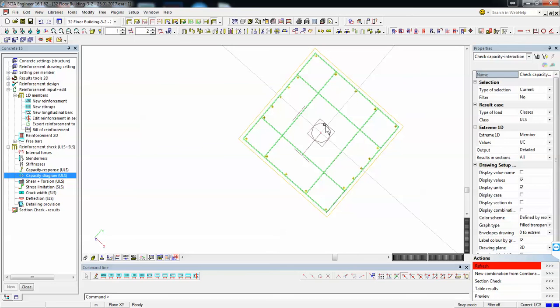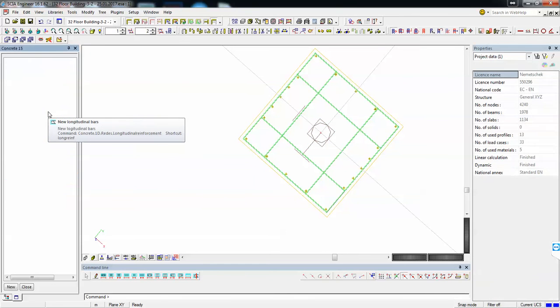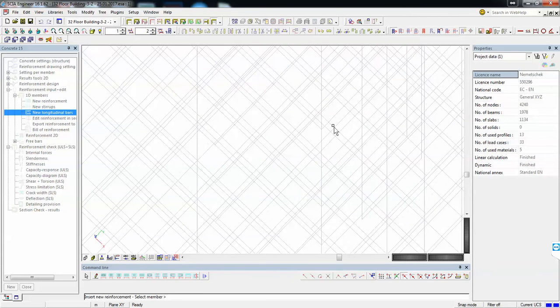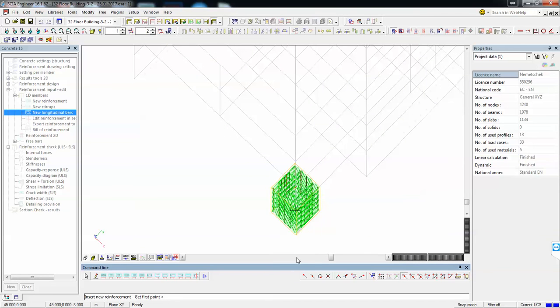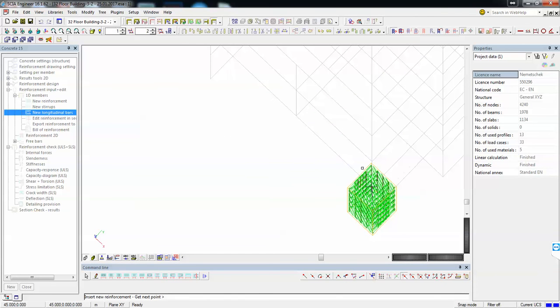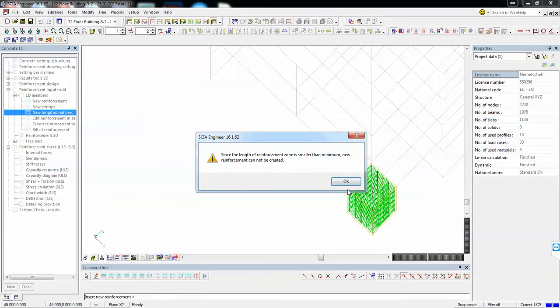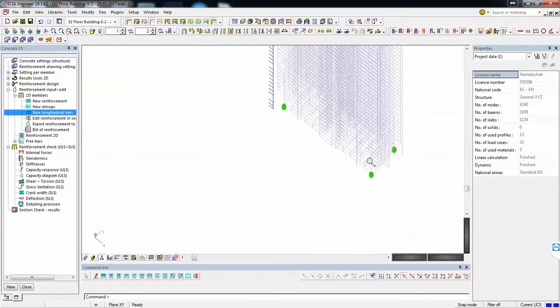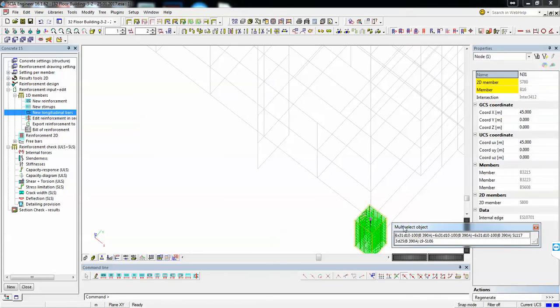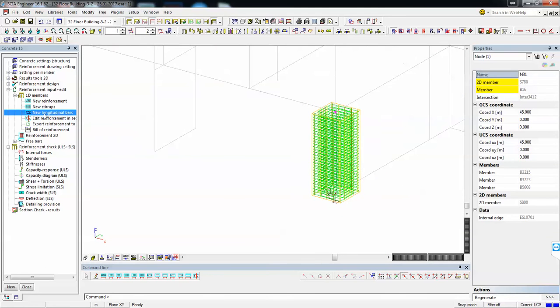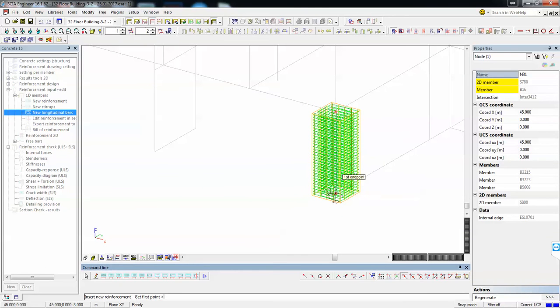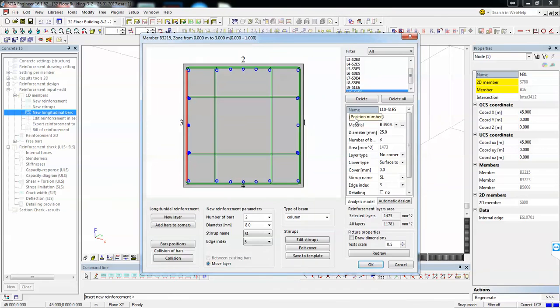The way I'm going to do that is I'll say new longitudinal bars. I select the column and select the element from the base to the top.